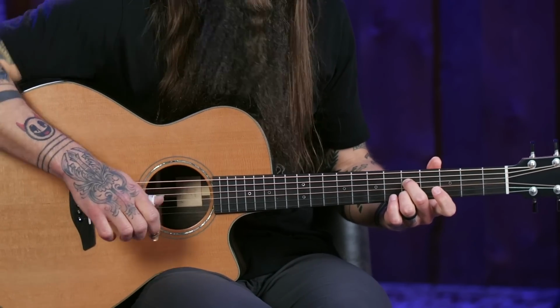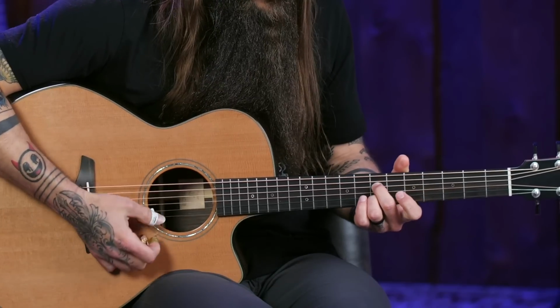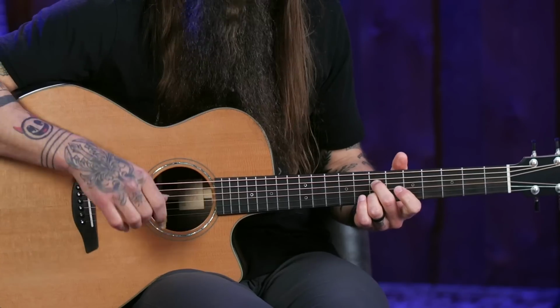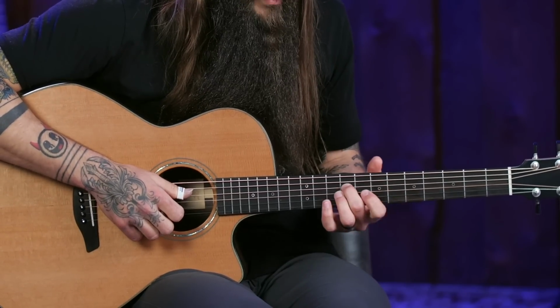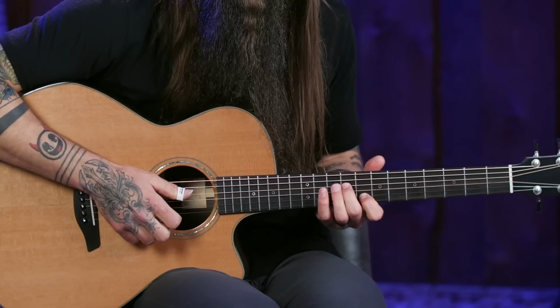Also pretty darn cool. We'll call this the stacked shape. Move that stacked shape up to the 7th fret. Another cool sound. They're all cool. I'll quit saying that. And then go ahead and take your middle finger, zoom it up to the 9th fret of that middle D string, drop your index finger to the 8th fret of the B string.